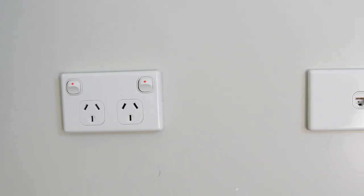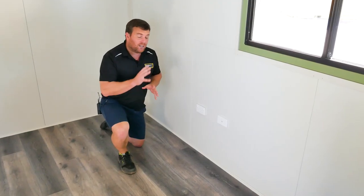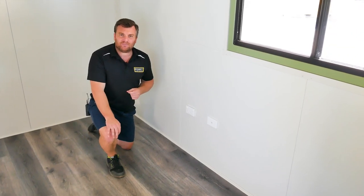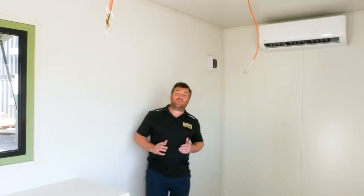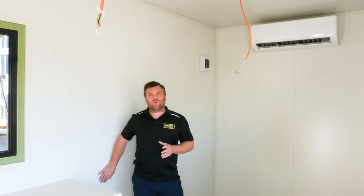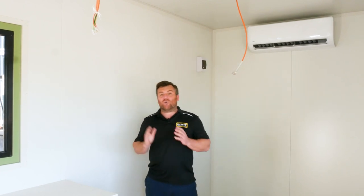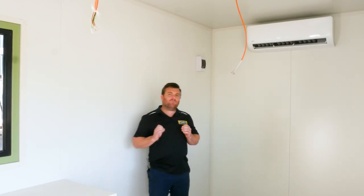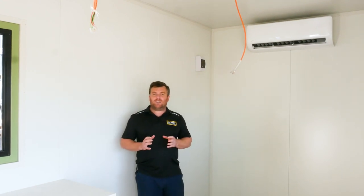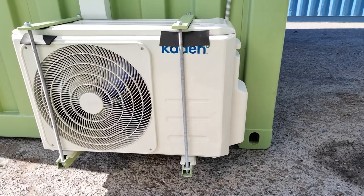When it comes to power and data, we are not limited by anything, so whatever you need in the walls we've definitely covered. It's really important inside these shipping containers to line the walls with appropriate products to be able to insulate from the cold or the heat, and when you pair that up with a quality split system air conditioning, no matter what the temperature is outside, in here it's going to be lovely.